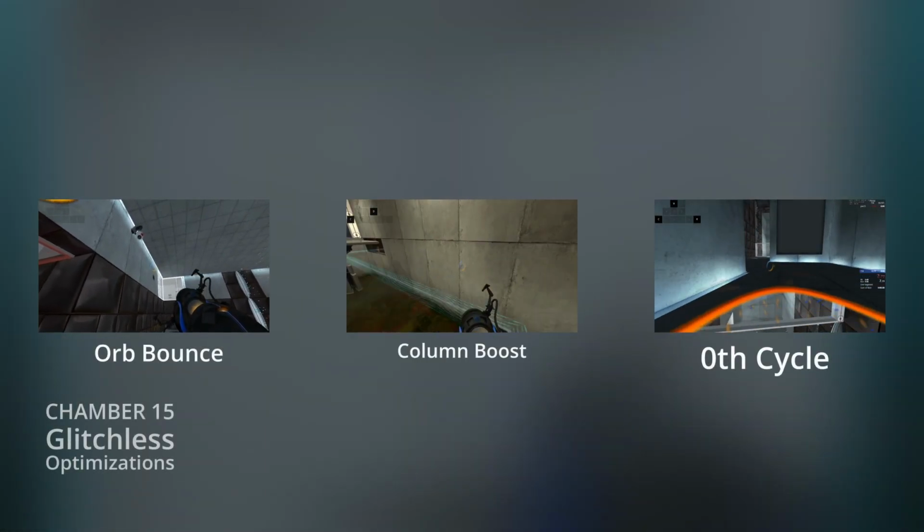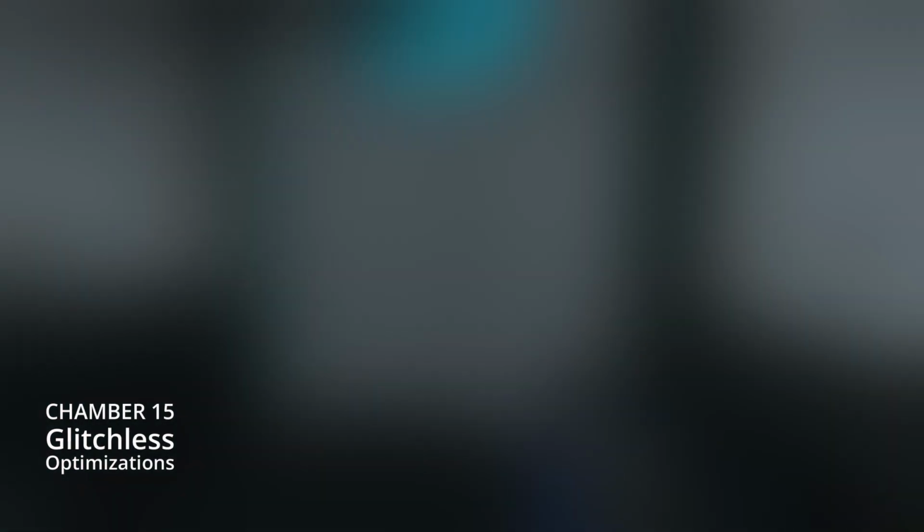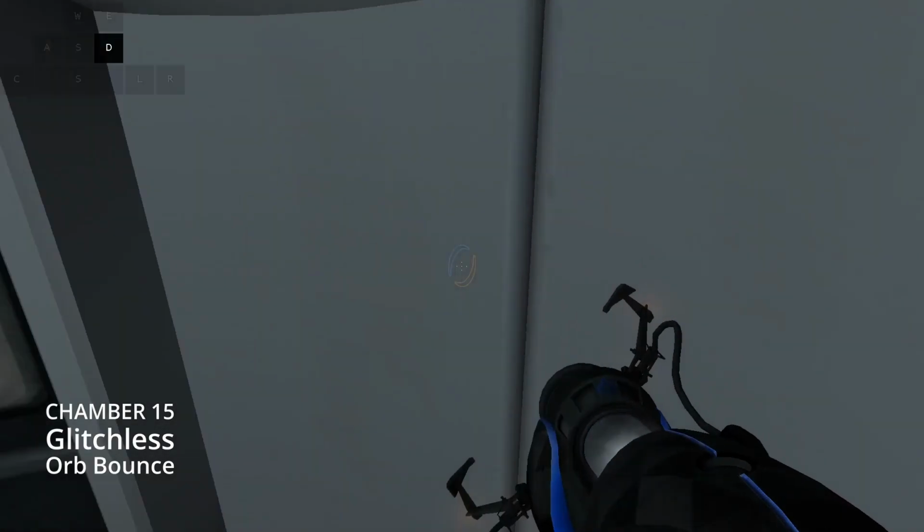Now we're going to look over some high-level optimizations you can make in Chamber 15. Note that these are not typically done in actual runs, they're just technically faster and good to know. First, we're going to talk about something called First Cycle Orb Bounce. It looks something like this.